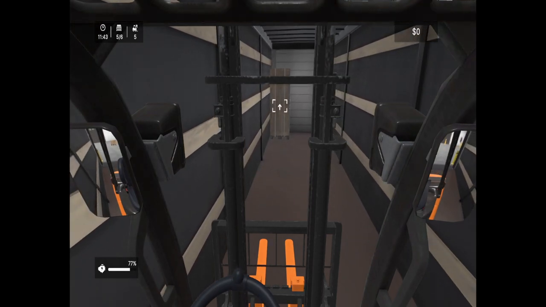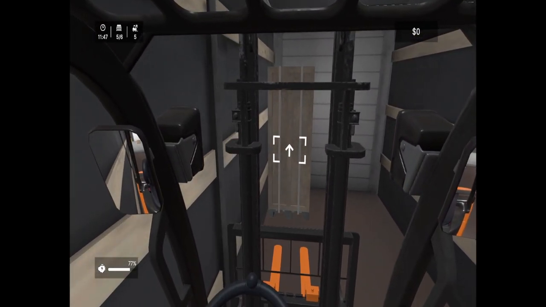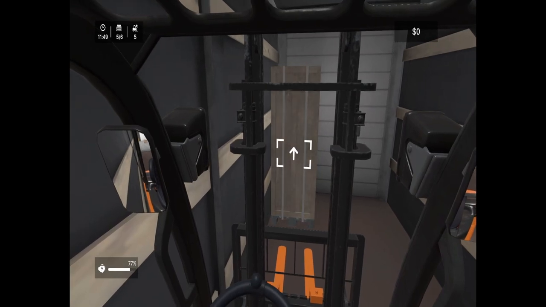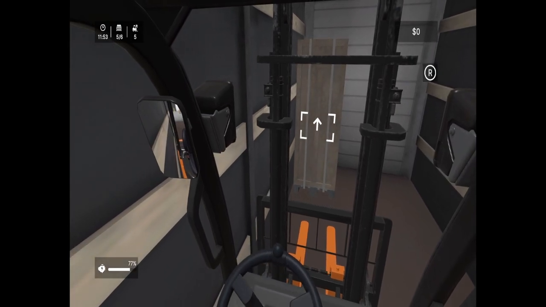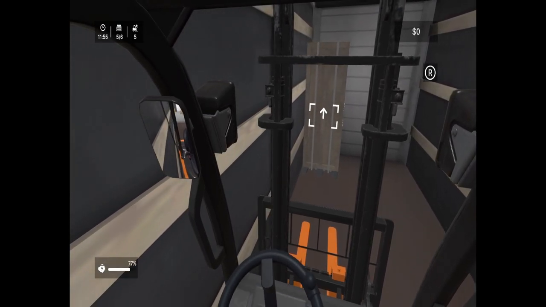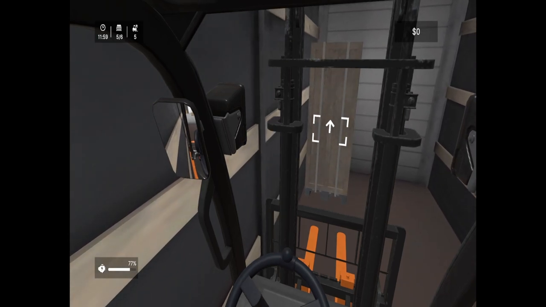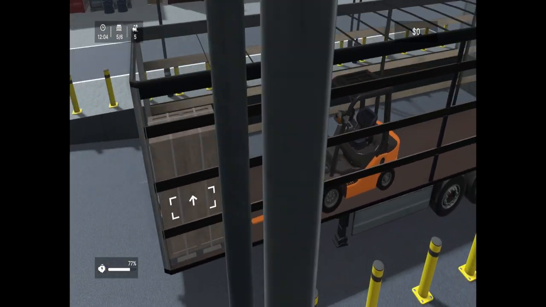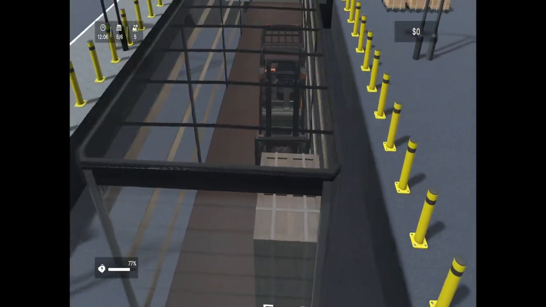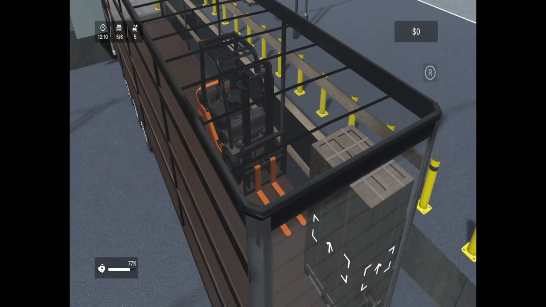Okay, this is going to be a tricky one. This is like a massive, big... Oh, what am I hitting? What have I just hit? I think I hit the side of the truck. Oh, have I... I think it's my wheel. Well, my wheel's hitting the side of the truck. How am I supposed to do this?